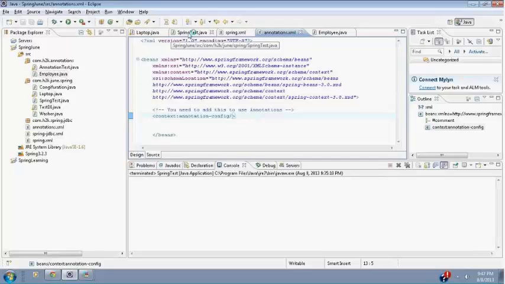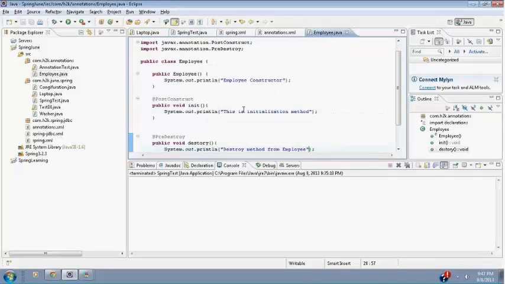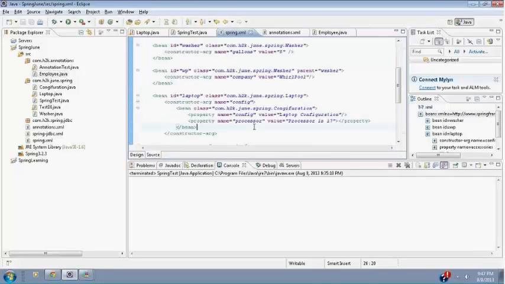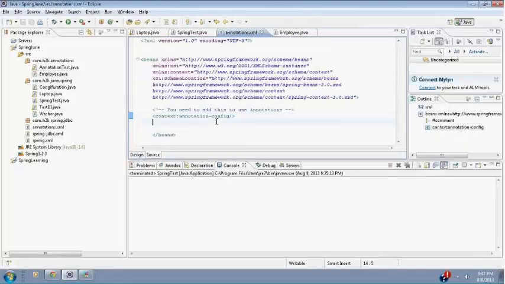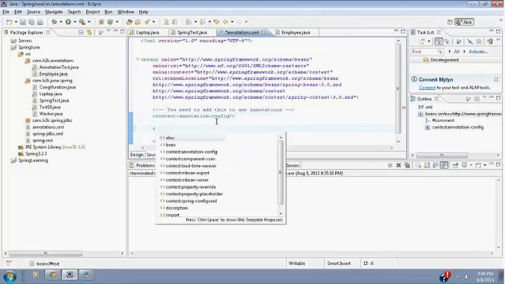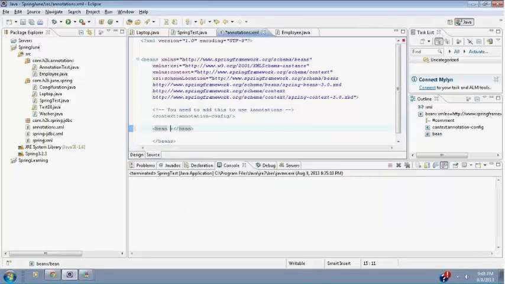Let me declare it, and then we'll not declare any other configuration. There will be a demo where I will not declare the bean here also, and we will work on it without any bean declaration inside XML. But right now I am declaring it. I will not do anything else though. All the other stuff will be handled by our annotation.